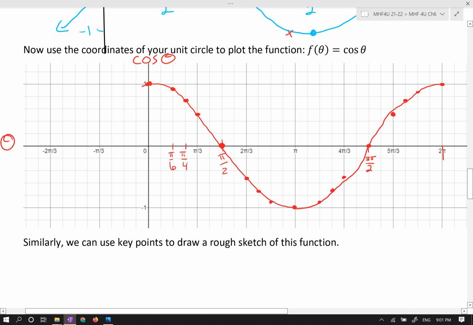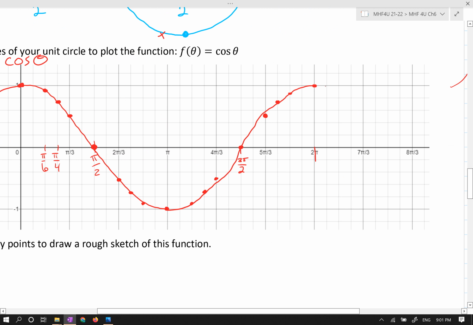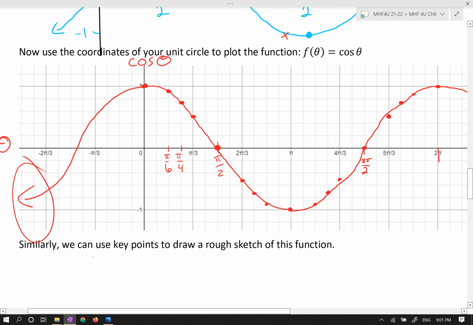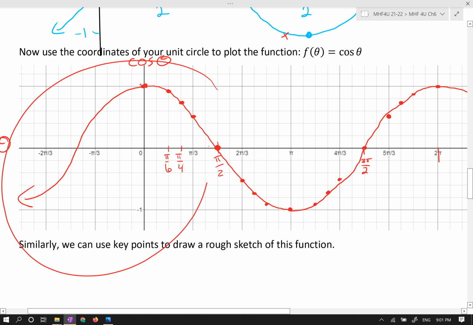Now, where we're working right here, again, we need to recognize that our curve does continue in both directions. So you folks are responsible. If you're including this on a summative, you need arrows on the ends. These arrows do not imply that the function heads off in that direction forever. These arrows imply that the pattern that we're seeing continues forever. And that, in fact, is what happens with your cosine function. So we have our cosine function.